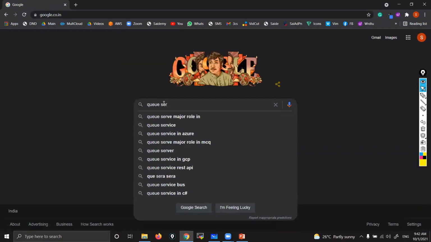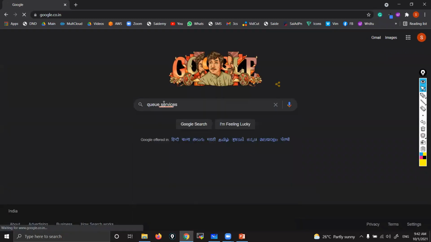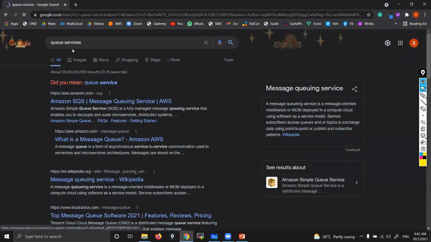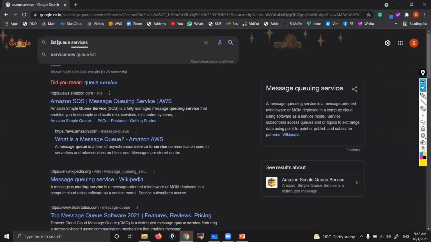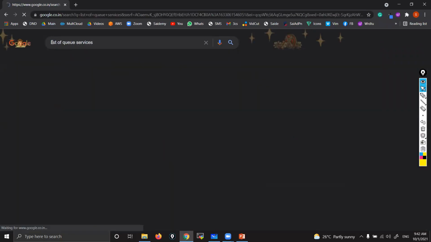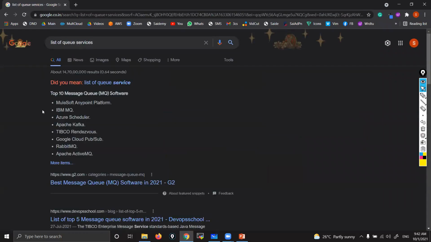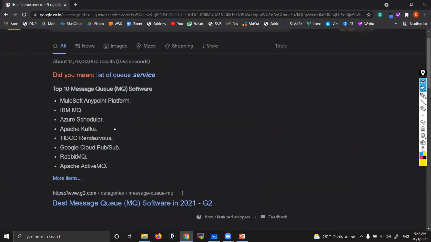List of queue services: you can see there is Apache Kafka, RabbitMQ, AWS SQS.